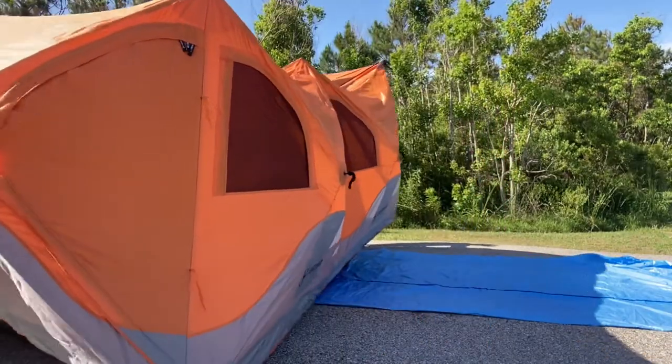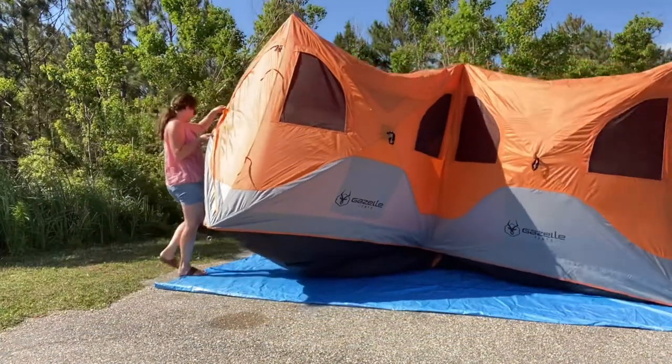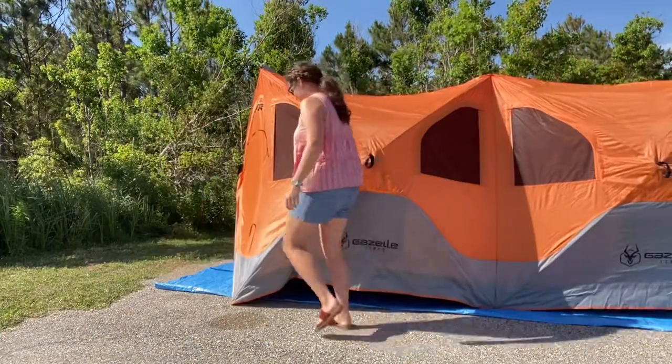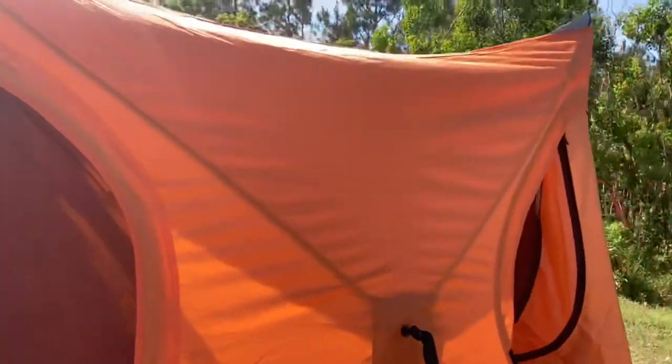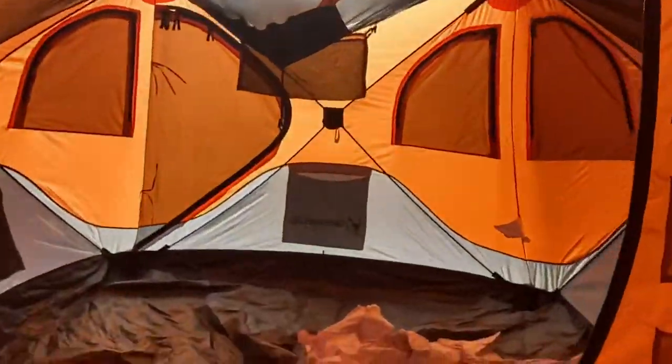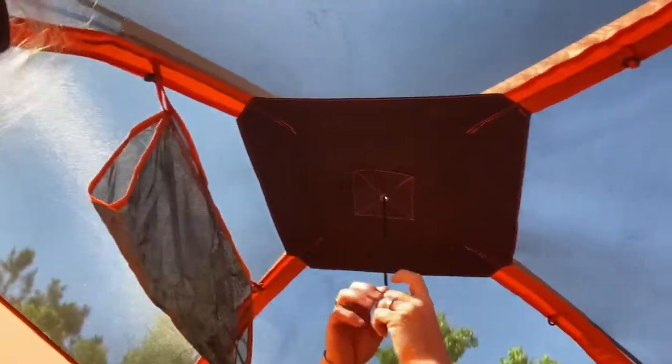And this tent has a division, so it was nice. The boys had their own little area, and then we had our own area. So we were basically able to keep our routine the same as we do at home, because the boys sleep in their own room together, and Lindsay and I and Ellen sleep in the same room. So we were able to keep ourselves separated. Although they kept making their way into our tiny little room after they slept all night. We'll talk about that later, about our bed situation.